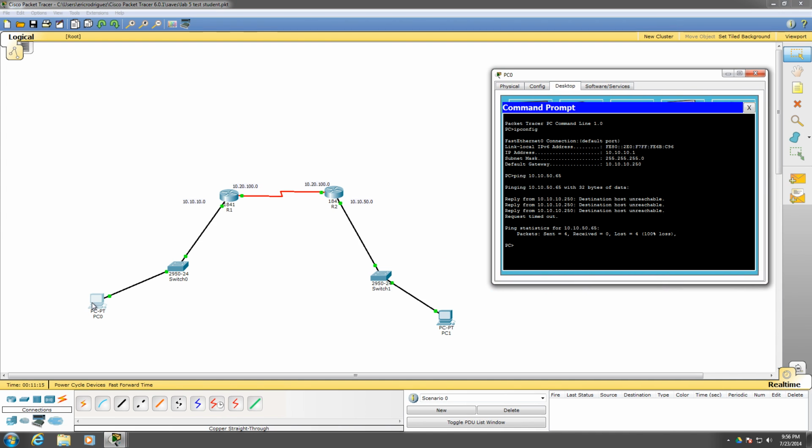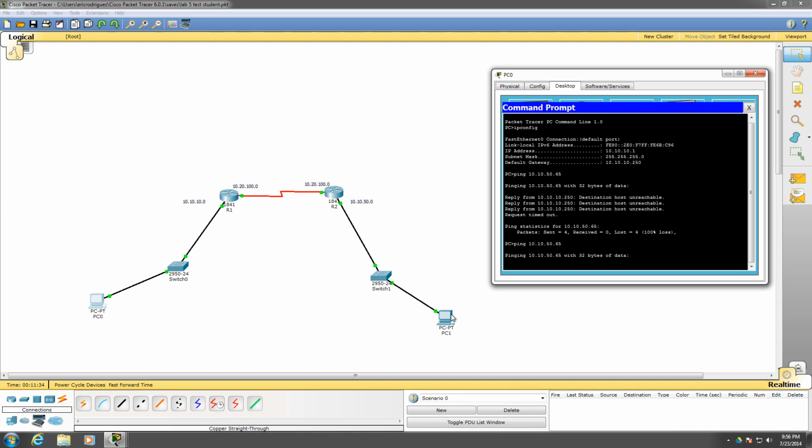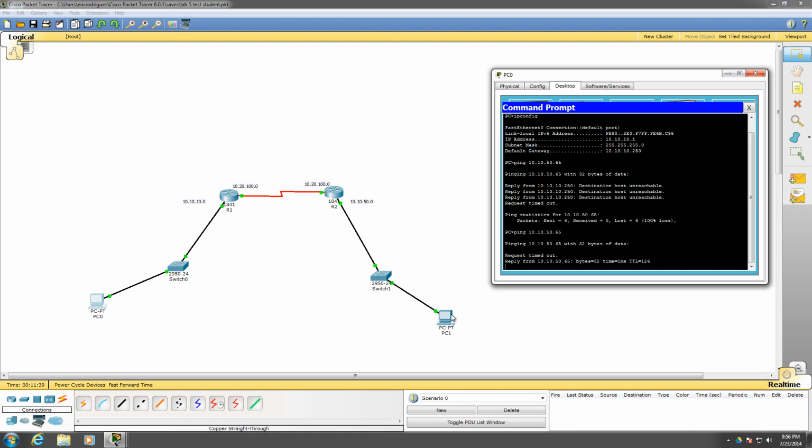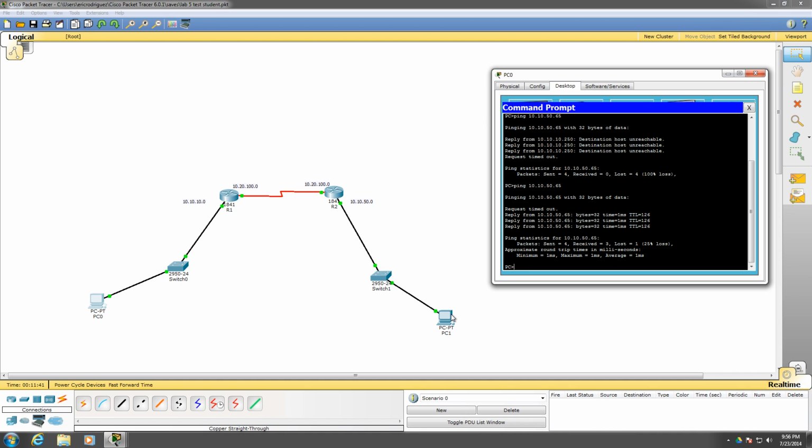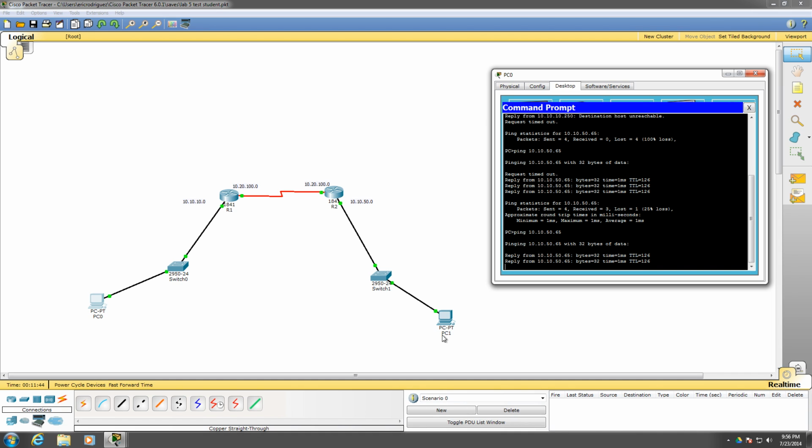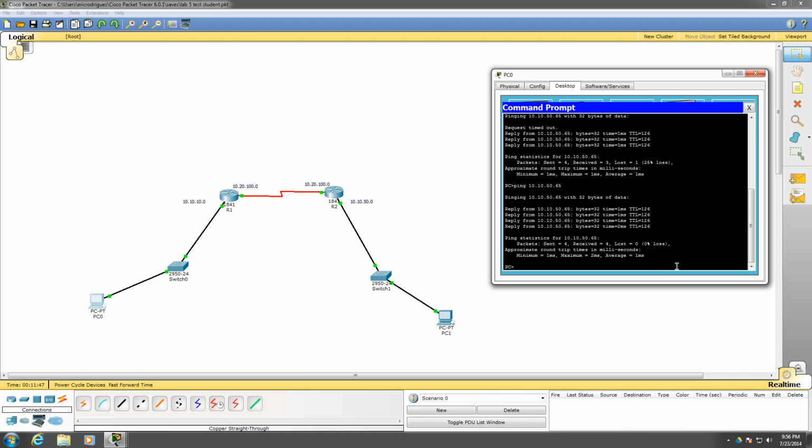We'll begin at this one, which is on the 10.10.10 subnet. We'll see if we can effectively communicate with this guy, which was 10.10.50.65. That command's not going to be any good. We got to put ping. May take a little bit since this is the initial time it's sending it out. And we got communication. We'll do it once again. We should get all packets back this time. And we did. So that's good news.